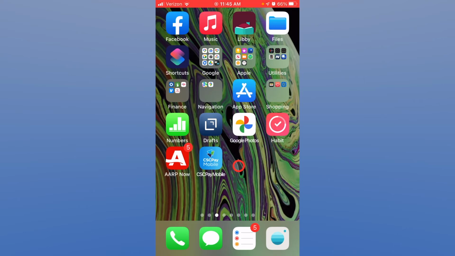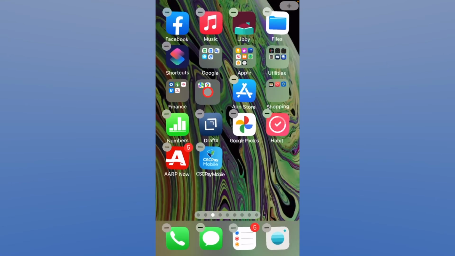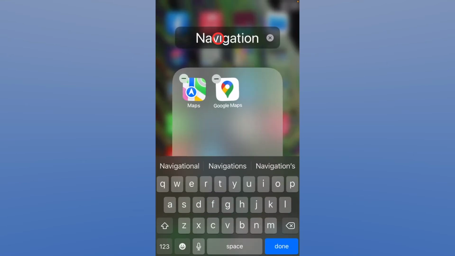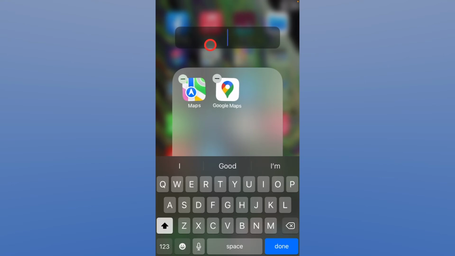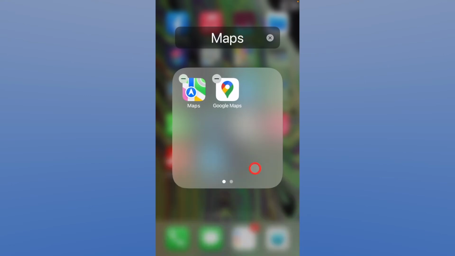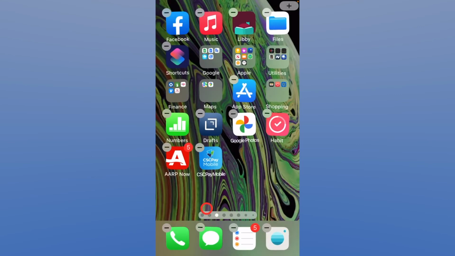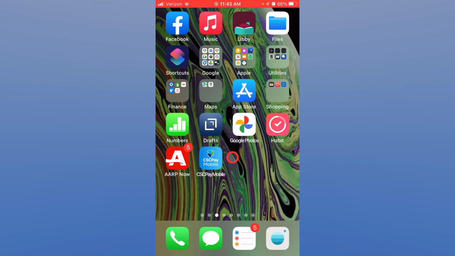If you want to change the name, again, you can edit the home screen anywhere. I'm actually going to press and hold the group. And if you open it, you can click on the name, and I'm going to just backspace, and I'm going to call this Maps. And you can see now when I exit out of here and stop the home screen, just by clicking on it, my new group is now called Maps, or folder is called Maps.